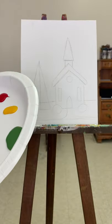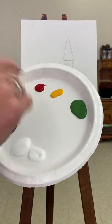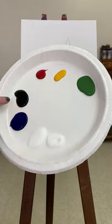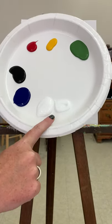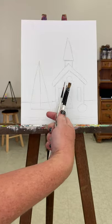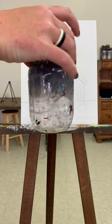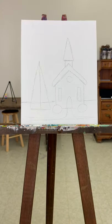For this one, I've got 1, 2, 3, 4, 5, 6 colors. Green oxide, deep yellow, bright red, Mars black, phthalo blue, and titanium white. You're also going to need an assortment of brushes, different sizes, some paper towel, and a little vessel for some water to keep your brushes clean while you work.